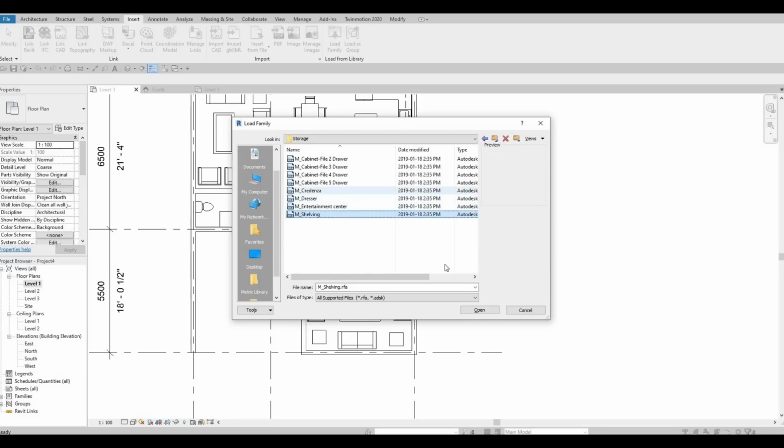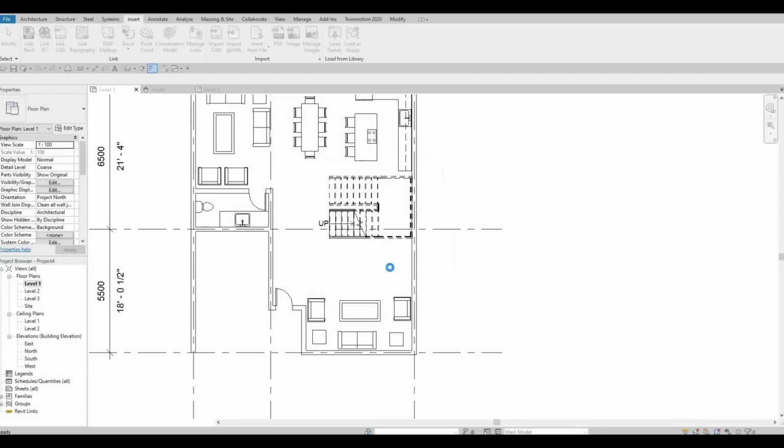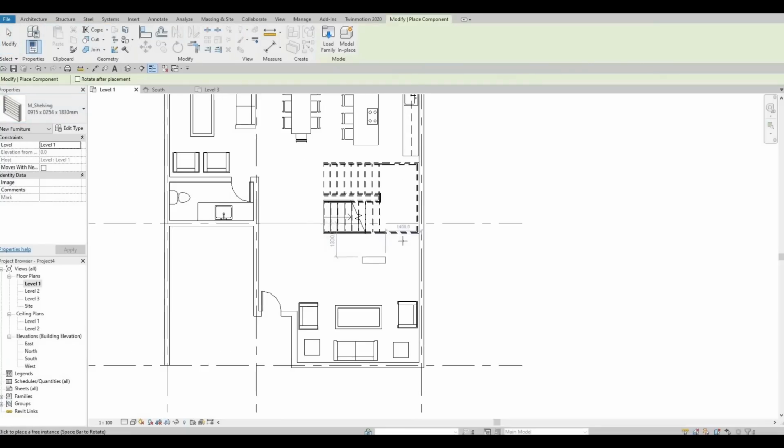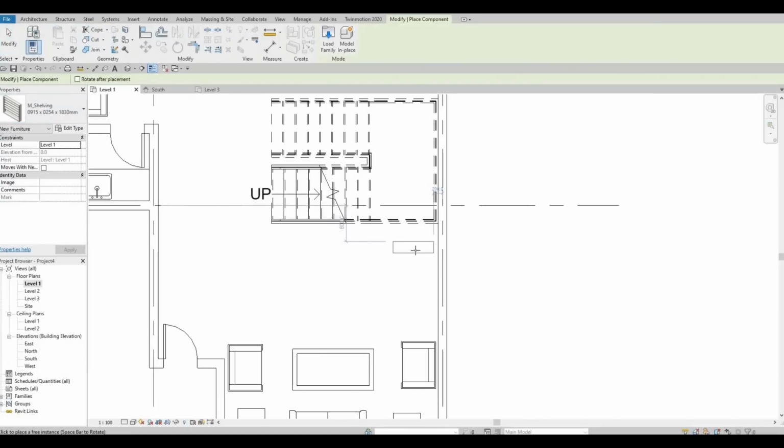So shelving and then credenza, and then open. Go back to architecture and click component. For the shelving, we could add the shelving right here to define this area. And then we could add in some nook here for reading. So that will be nice.